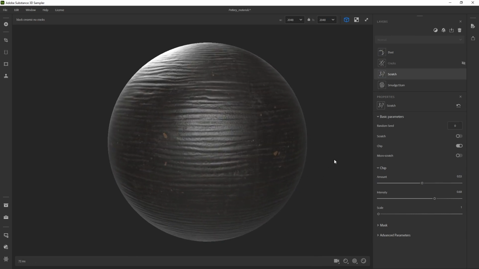All right, so that concludes this first stage of the workshop, which is essentially creating the materials. Now we're going to move on into Substance 3D Painter, and we're going to put them all together, making use of the assets that I provided and these custom materials that we've been creating. So I'll see you in the next video.